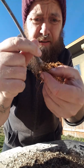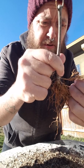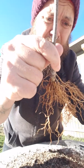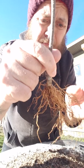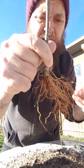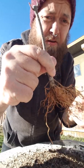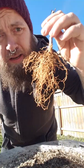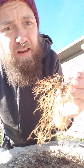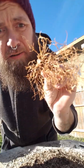Now I want to look. I'm going to lift this up. Separate that. It's like a surface root. See, that's got a nice root base. Okay, can you guys see that? Cut it flat right down there.